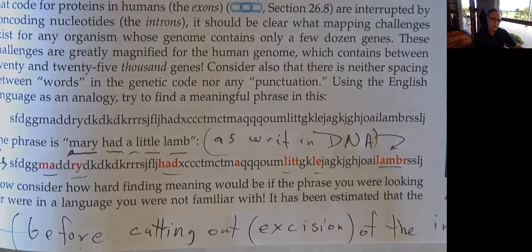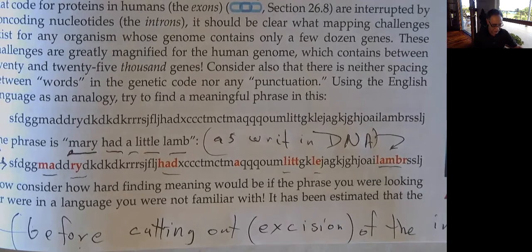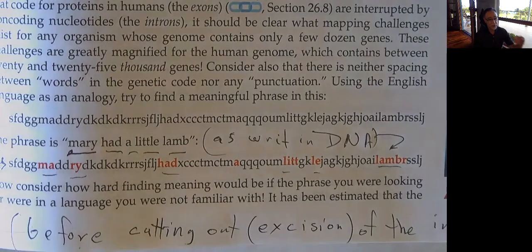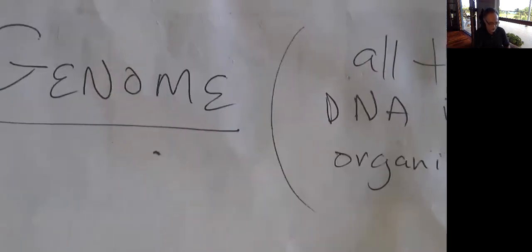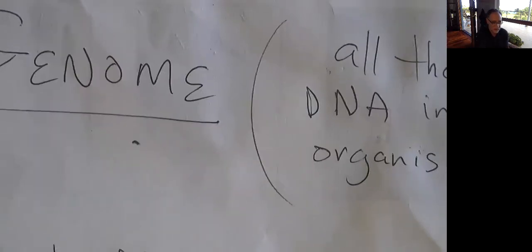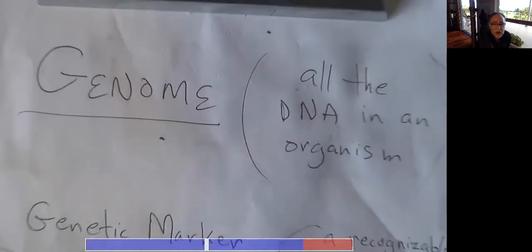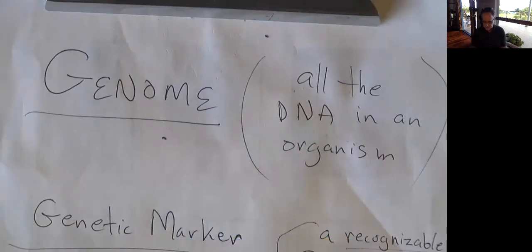Okay, and remember what percent roughly were exons out of the whole genome? It's a stunner, it's only about 2%. That's just amazing. So again, what is the basic definition of the genome? I wrote it here in huge letters. So essentially, all of the DNA in an organism, the whole ball of wax, right?